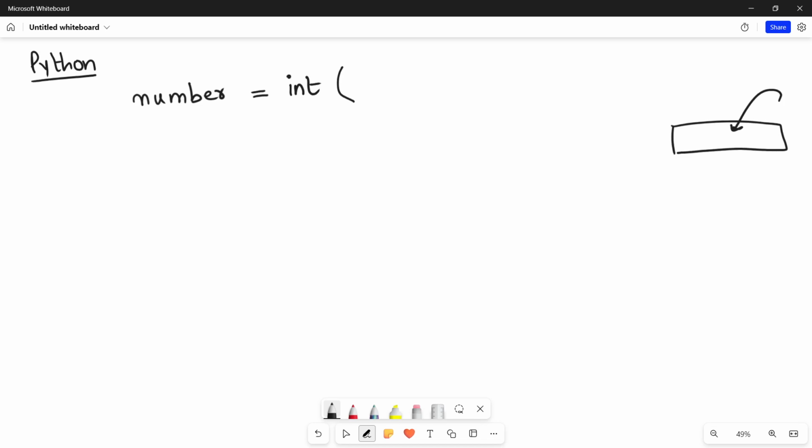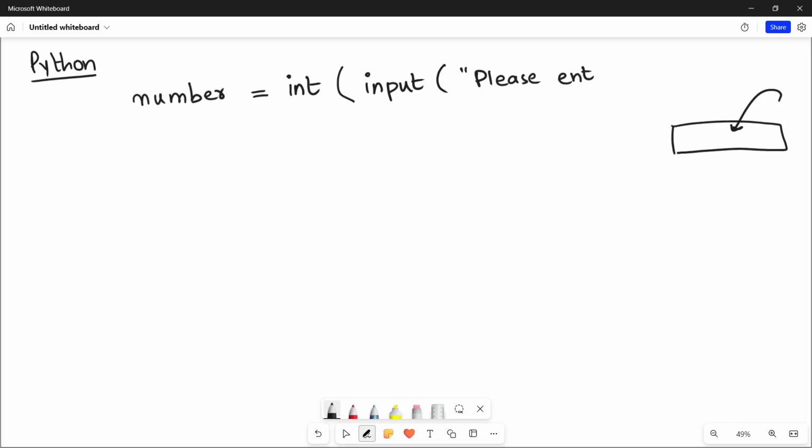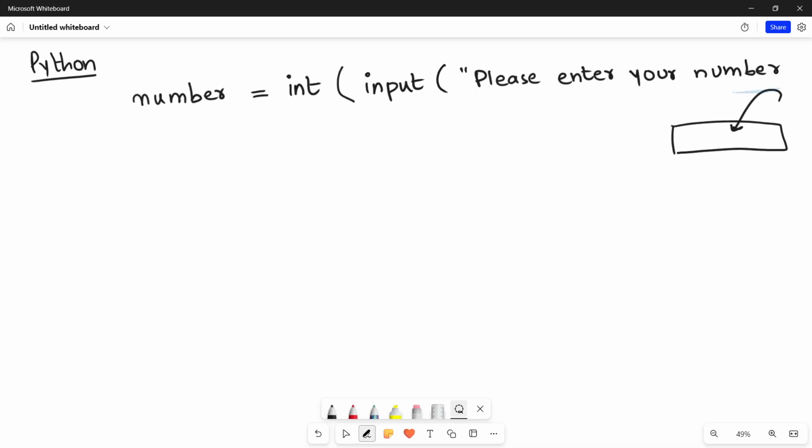Inside that, I am going to write my input statement, because the data must be entered by the user. Inside the input statement, you just need to display a message so that the user will come to know that now they have to enter the number. I will tell the user, please enter your number. This is going to be the display message. Let me just clean this for you.